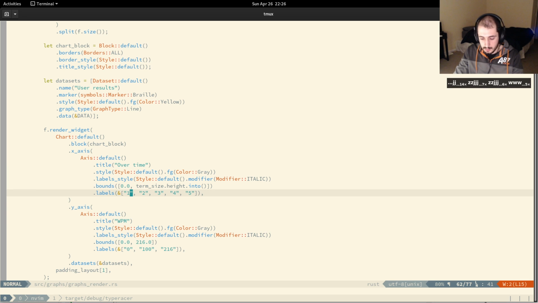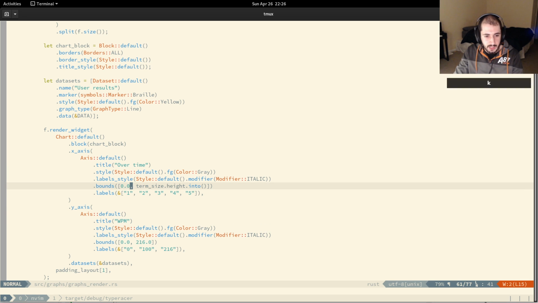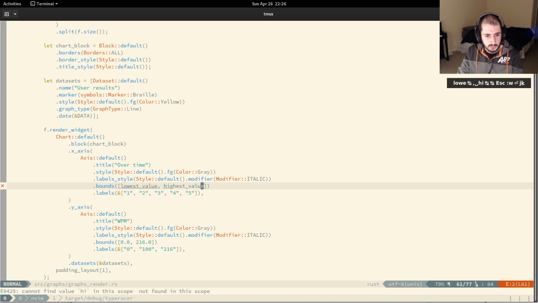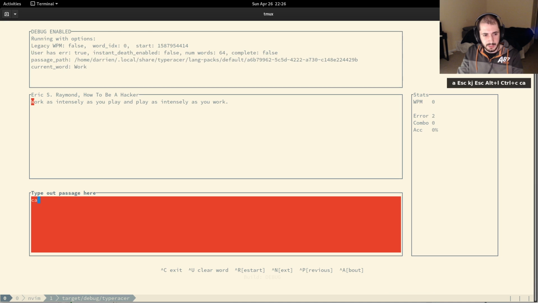Finally, let's do bounds. So this is the lowest to the actual highest, what we're going to measure it to. So this is the x-axis, lowest value, and highest will be highest value. Right, that's cool. Do I need to coerce types? See, I really feel like that's unsafe.